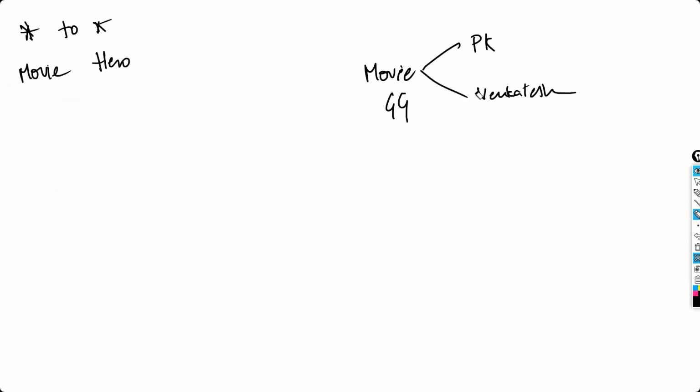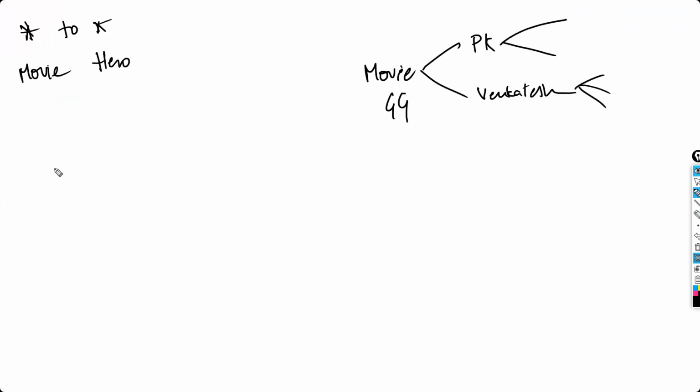Now coming to this one, here I'm having the two movies. One movie can have multiple heroes. At the same time, will this particular hero act only in this movie? No. Pawan Kalyan himself will act in various movies, with multiple movie names. Similarly for Venkatesh also, multiple movies are there. So this is with respect to movies and heroes: a movie has multiple heroes, movies to heroes.